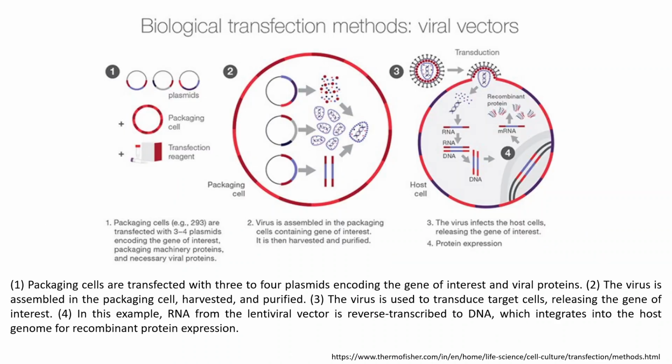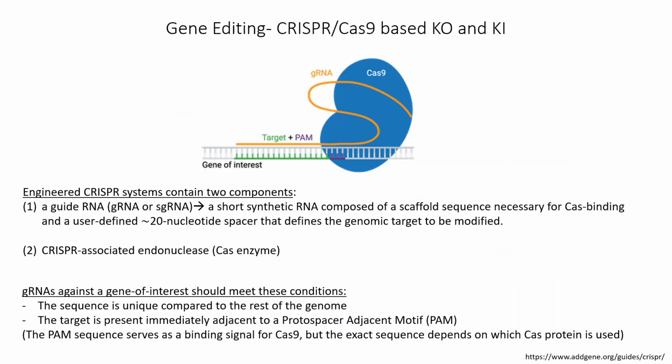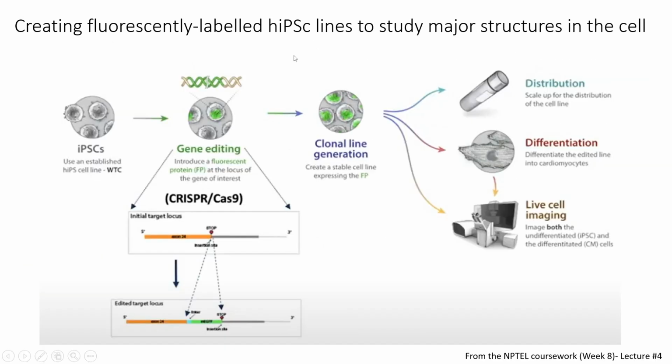Another technique I thought I would go over is flow cytometry and FACS. As you saw earlier, they produce these clonal lines, right? Now suppose they have a fluorescent protein, you can see this. Some cells might not have it, right? So you might have a population where, just by looking at it under the microscope, some 40% of your cells are expressing the fluorescent protein and maybe 60% are not expressing it. I want to separate out only those which have fluorescent protein from the non-expressing ones. I want to have a pure culture of fluorescent protein expressing cells.